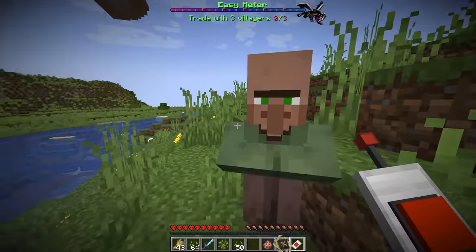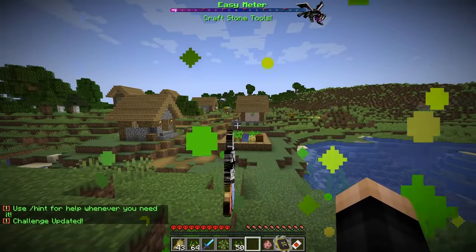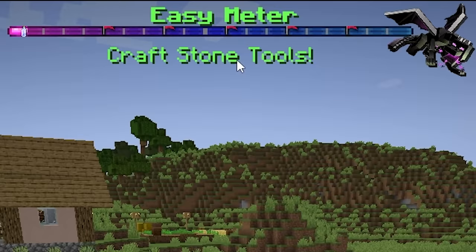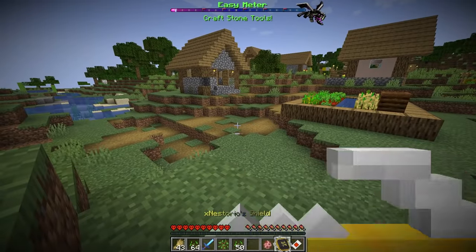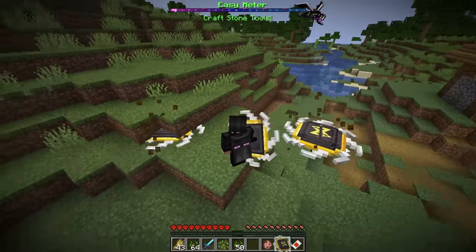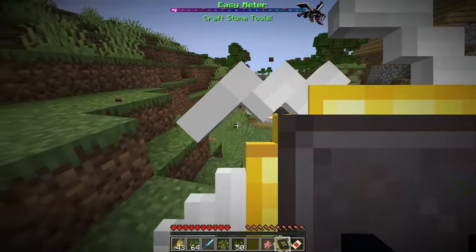Okay, let's go ahead and grab these things. And that's gonna complete the difficulty thing where we get difficulty lowered. And apparently I can use slash help for help whenever you need it, and challenge updated. Okay, so our new goal is to craft some stone tools, but before we do that, what exactly did we get? Okay, what's xNestorio shield? Oh, okay, apparently that really defends me. Very nice, xNestorio shield, very much like that.